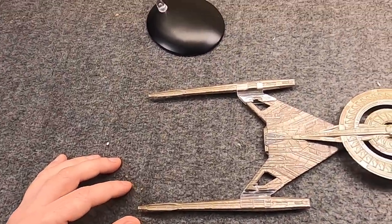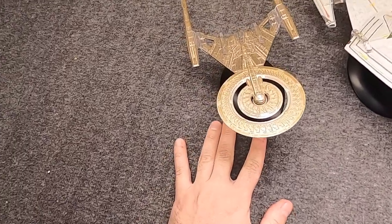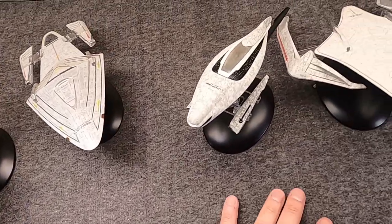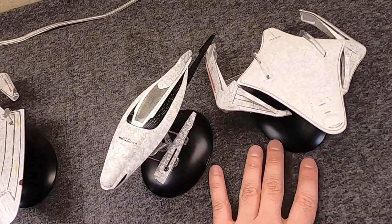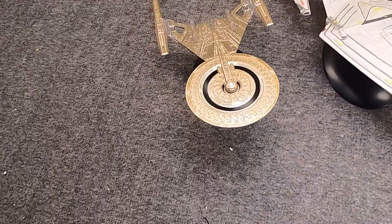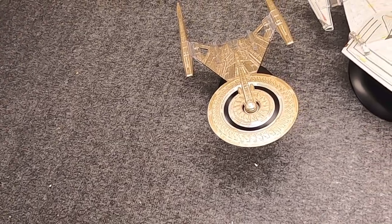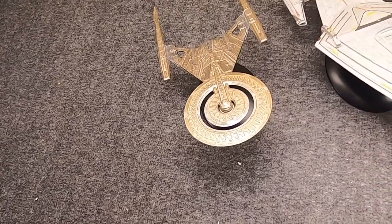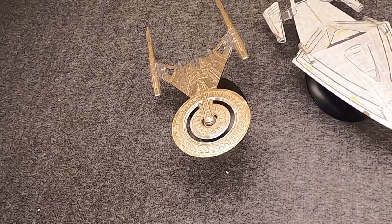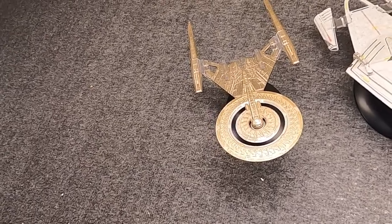So what are my thoughts? Doing this era of Starfleet ship was always going to be a challenge for Eaglemoss. And they seem to have taken it on. They plan on doing, according to their schedule of upcoming models, pretty much all of them. I'm actually eager to see the 4 nacelle version, also the 32nd century Constitution. That'll be neat.